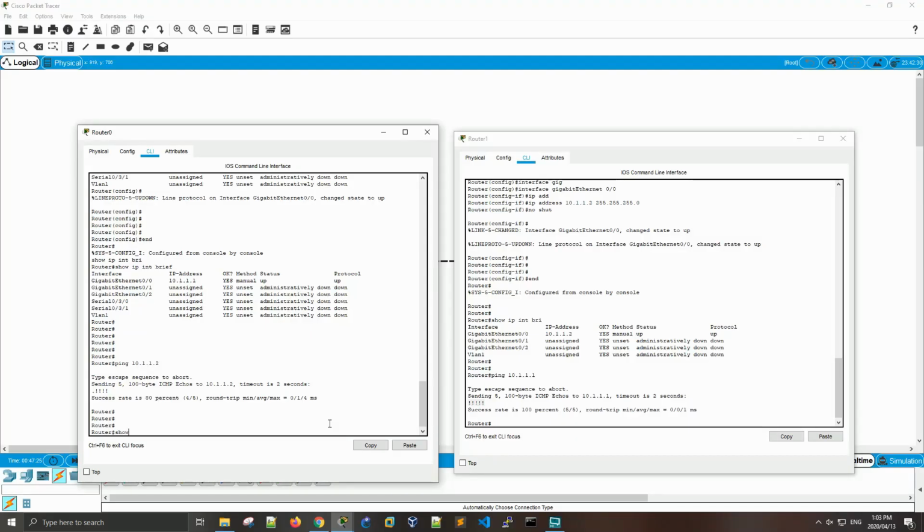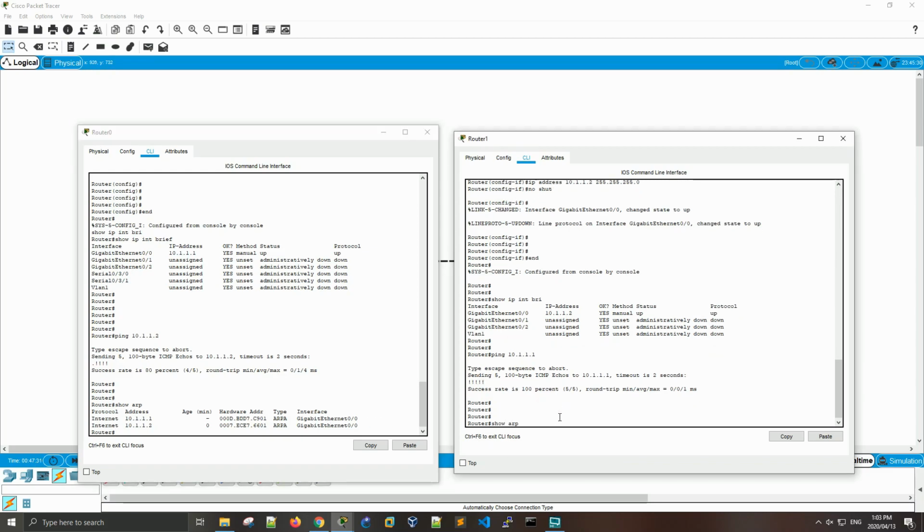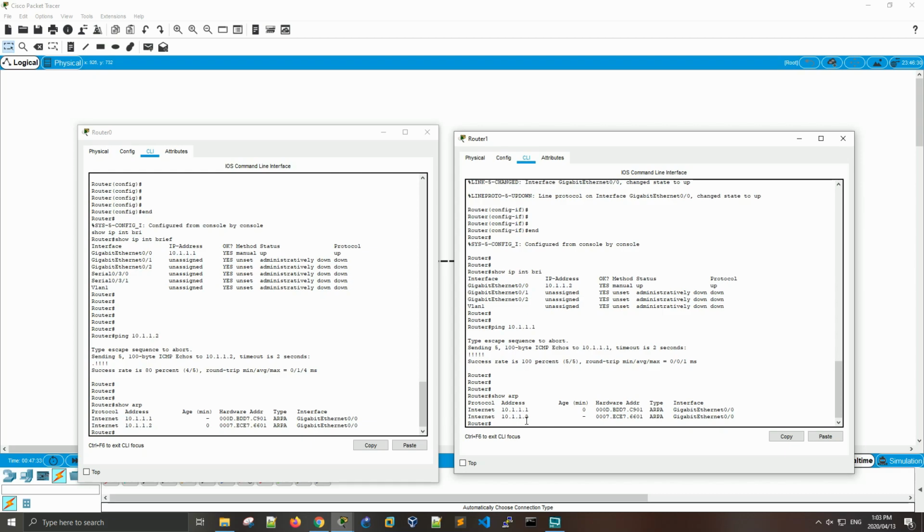So let's have a look. Show ARP, and on this side we'll also do a show ARP. In the ARP entries we can see that there are two IPs learned, and the two IPs are bound to these hardware addresses. Now these hardware addresses are commonly known as MAC addresses as well, and we can see that they are assigned to interface gigabit 0/0 and gigabit 0/0.